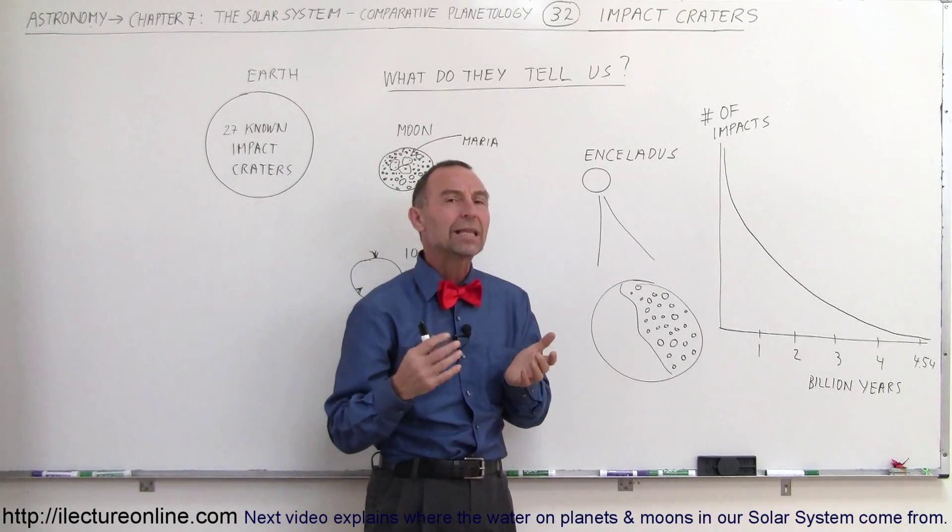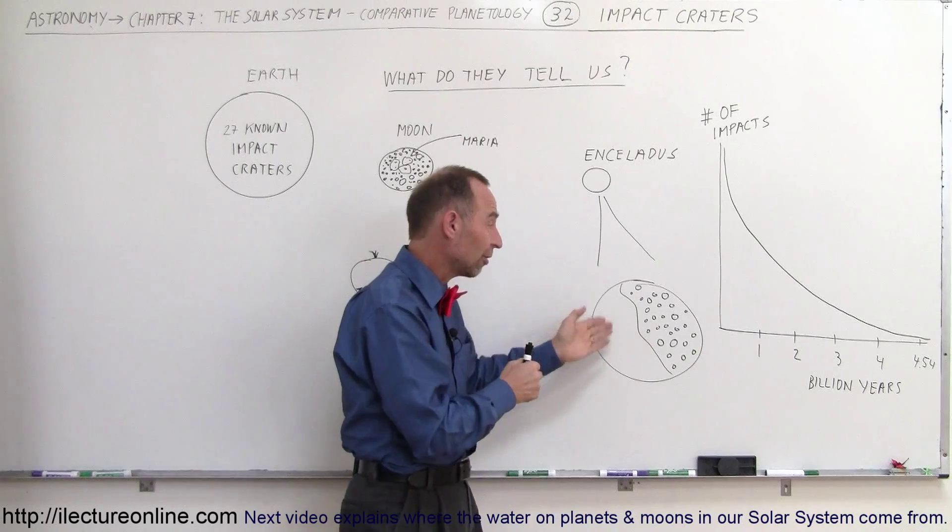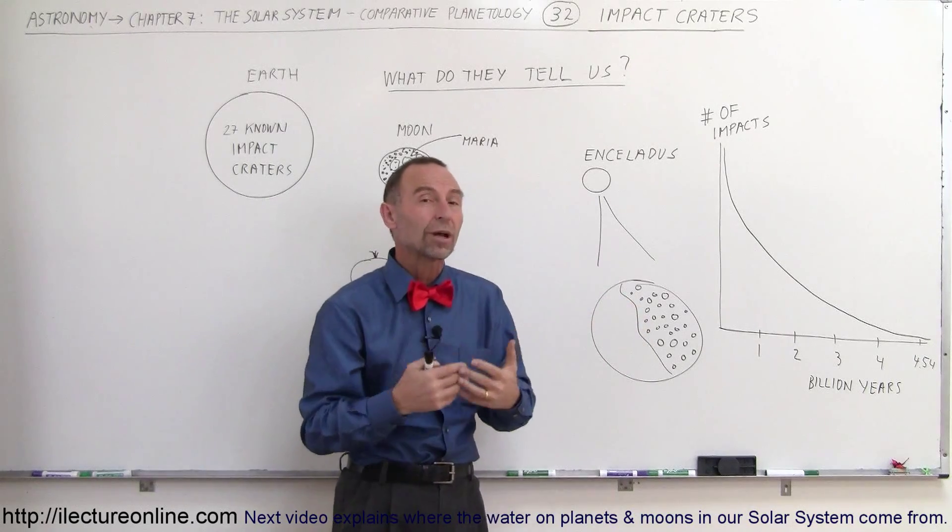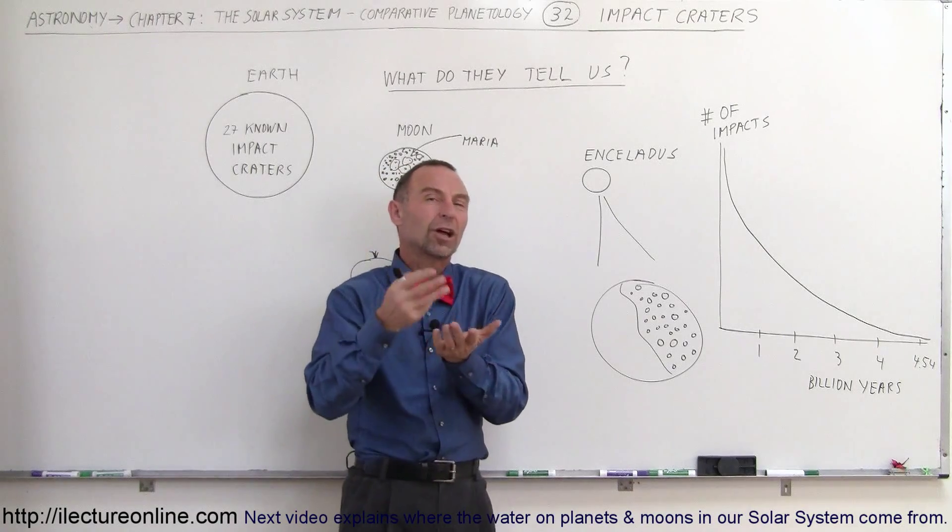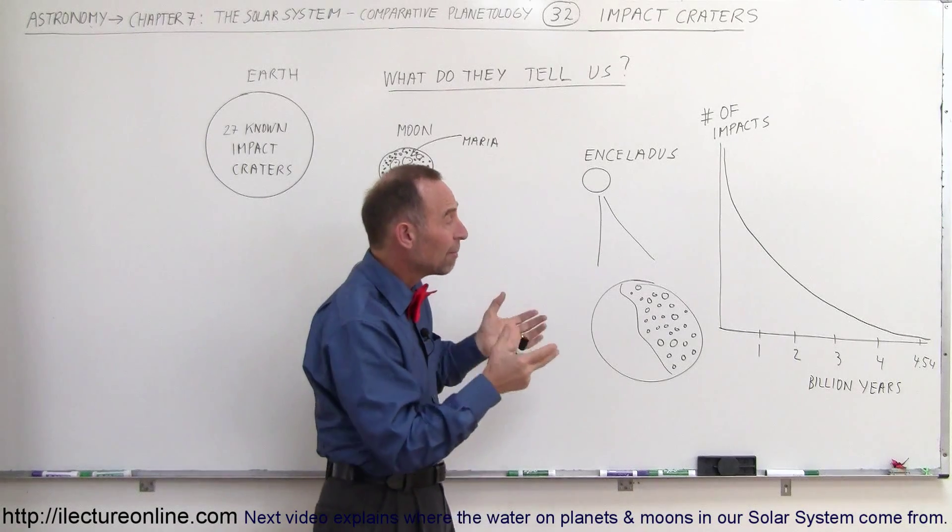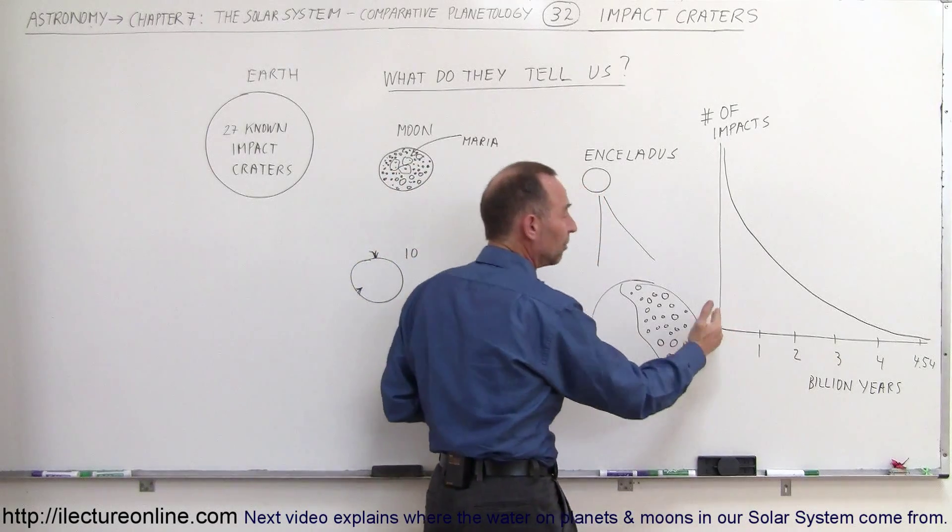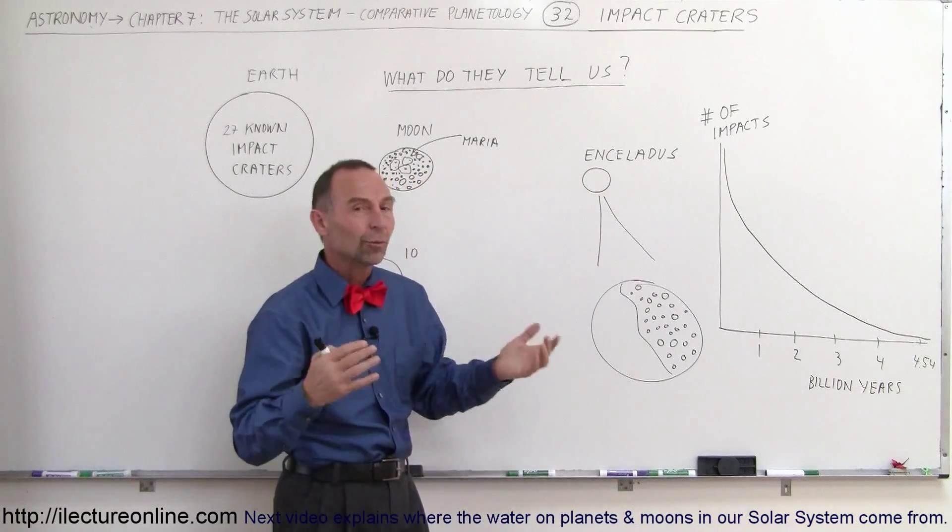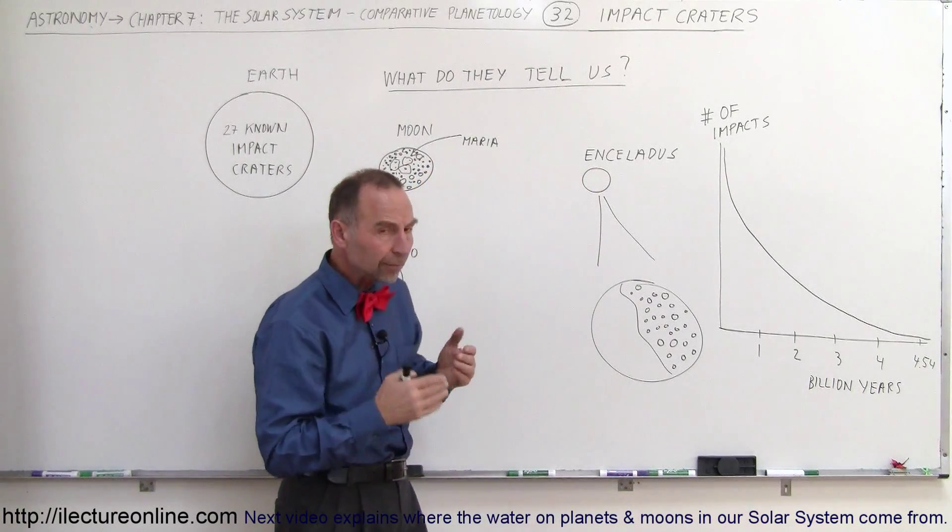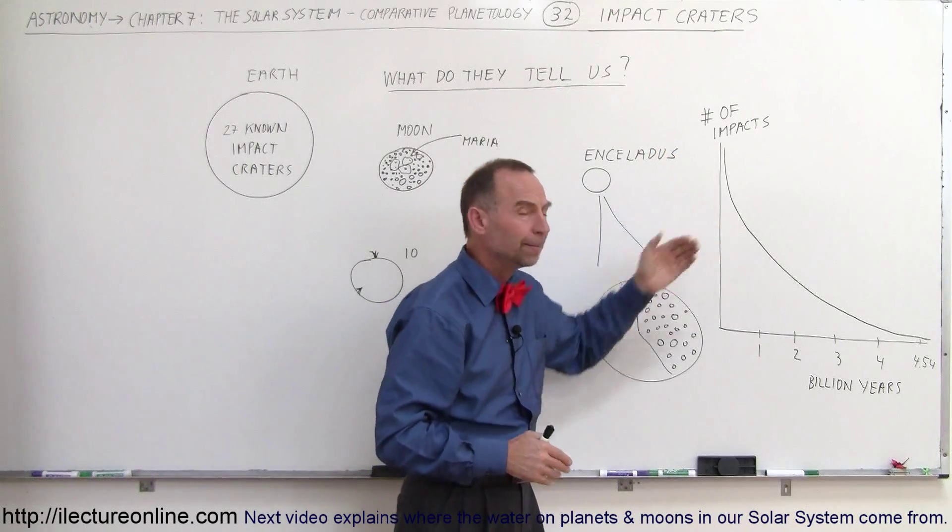So what is it? Why would it be that more surfaces that are not as old have far fewer craters and surfaces that are very old have far greater craters? Well, one secret behind it is the number of impacts that have occurred on any body in the solar system based upon the age. If we go all the way back to the very beginning of the solar system and we chart out the last 4.54 billion years, the rough age of our solar system, we can see then that the number of impacts per unit of time has decreased over time.